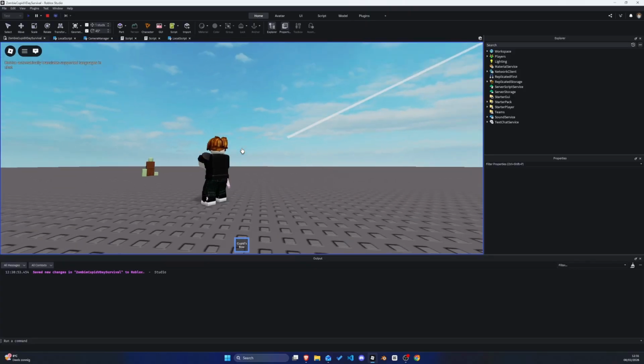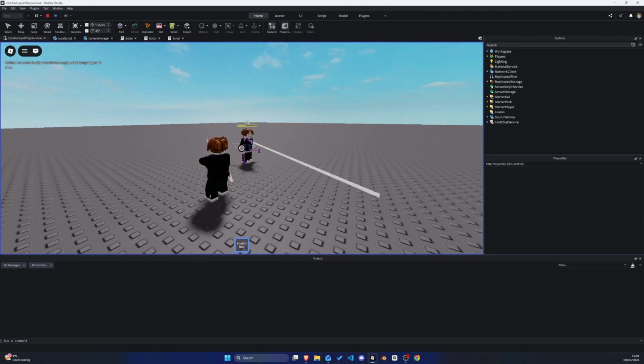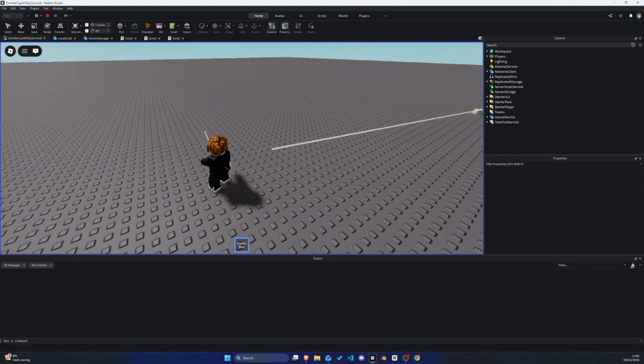Finally, I was able to get a working bow and arrow. And then I got a crosshair on this bow and arrow that tells you how much you've charged up your shot. And also the arrow actually sticks to enemies or the ground when it hits things. Bow and arrow was finally done, but it took me quite a while to make.